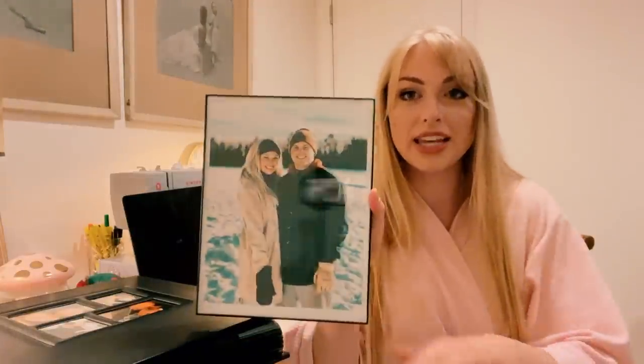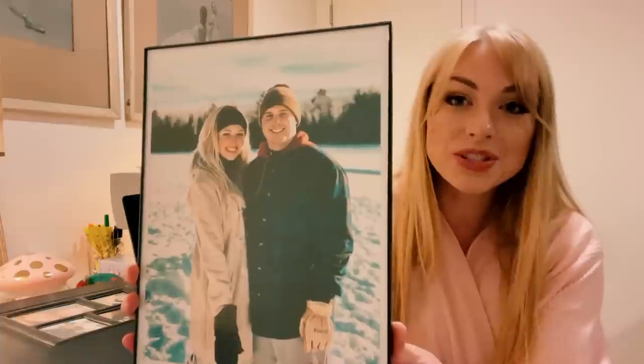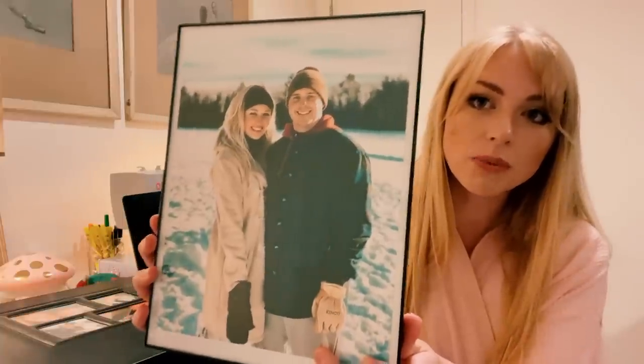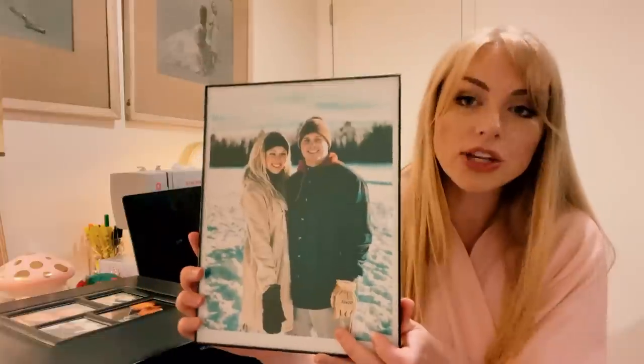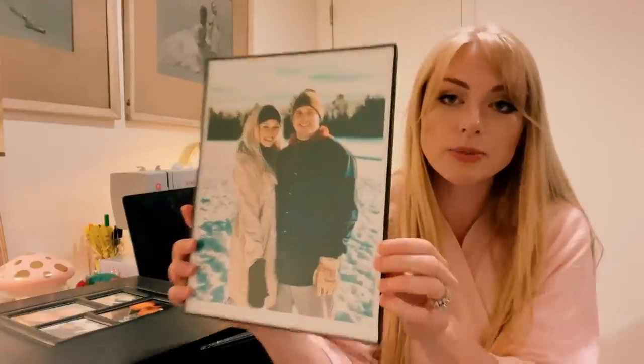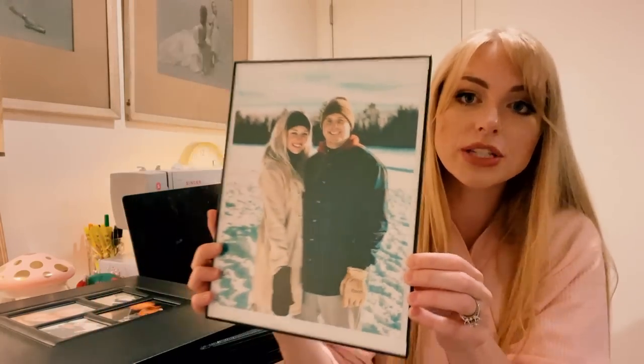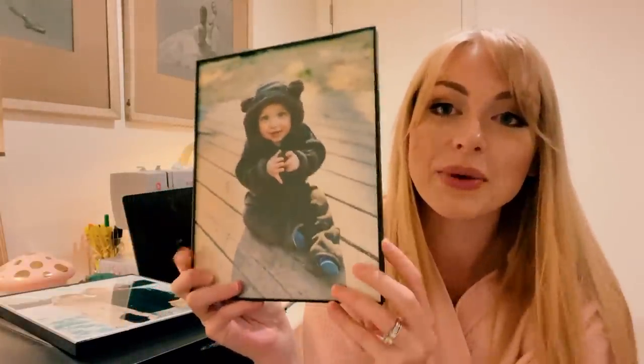Okay, and then my last two examples are from the gallery wall. This first one was taken before we had children. It was taken on portrait mode, and then I majorly increased the saturation, the contrast, and the exposure. I did that all on my phone, printed it out, and it looks like a professional photo. And then the last example, I promise this is the last one. This was taken the day I had Troy, actually. We went up north for a little walk, and I went into labor that day.